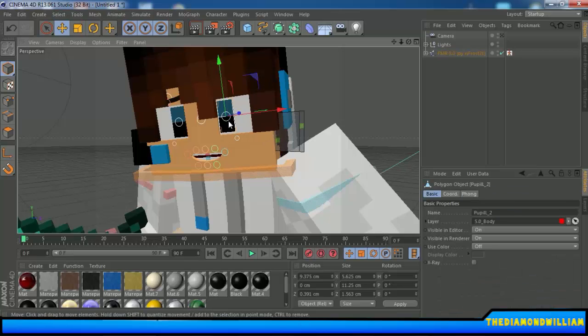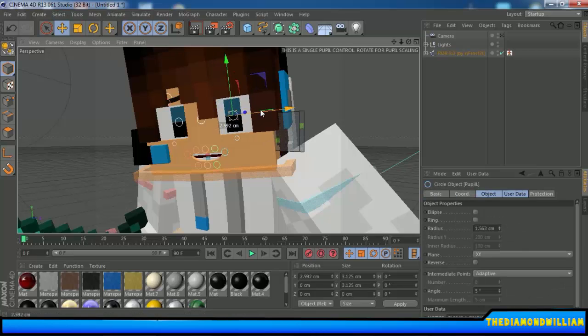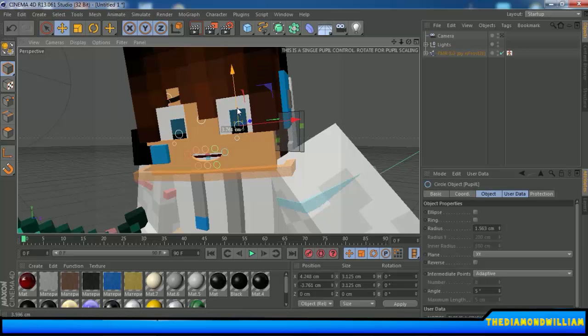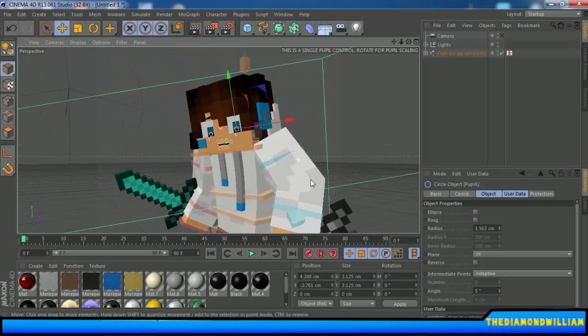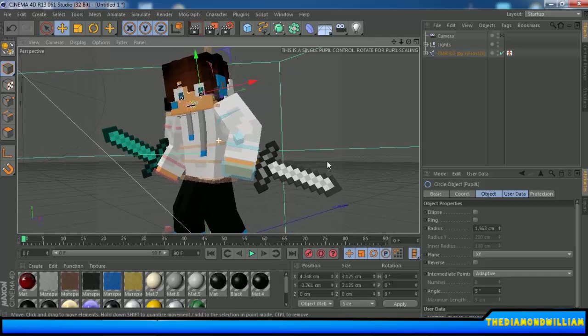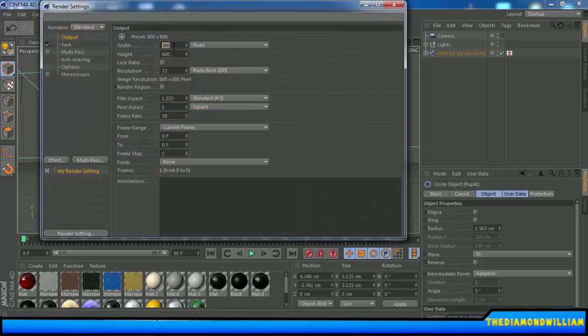Okay, so let's go ahead and select this, click on the circle, and we're going to move it over here. And move this one a little bit backward and make it go a little bit downwards. Like, oh no. Let's click the circle. There we go. And as you can see, we can put it on perfectly, like so.